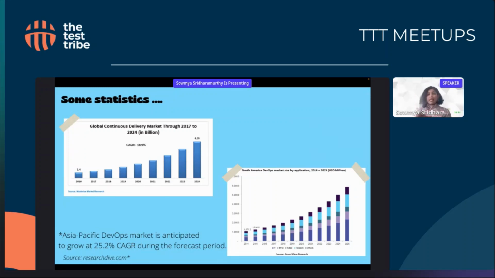Why I have chosen this, because they have been front runners in the adoption and implementation of the DevOps way of working. And they have a larger market share, irrespective of the tools that we talk about. They have been growing continuously, catching up to the latest trend as compared to any other part of the geography. How and why is this important?